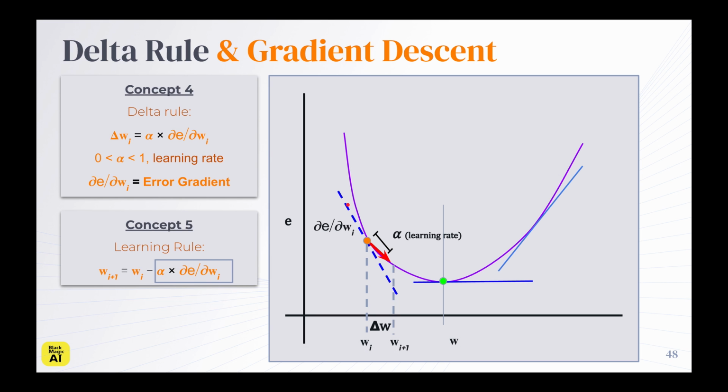Now recall that our original goal is to find the weights that allow our neural network to learn the correct outputs. The delta rule is a mathematical expression to calculate the neural network weight updates needed to train our neural network, similar to our Perceptron training rule. Because we have to make small adjustments in the weight, and we can reduce our error to get the correct outputs. The curve in this diagram illustrates how the lowest point on the curve is the point with the smallest error that occurs at a particular weight value. So this green dot, that's the smallest, lowest error, and it occurs with this weight.